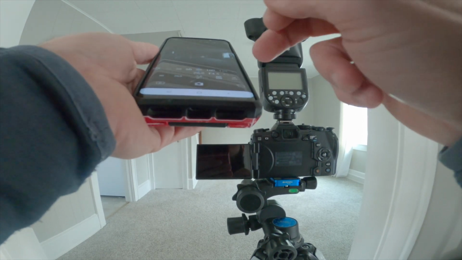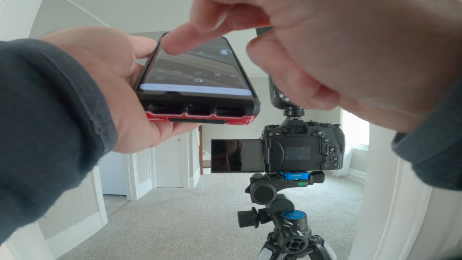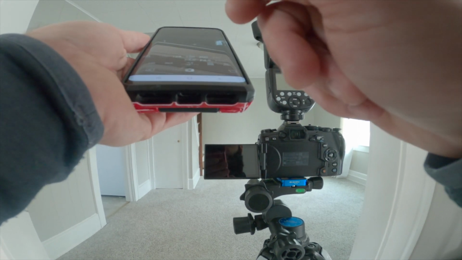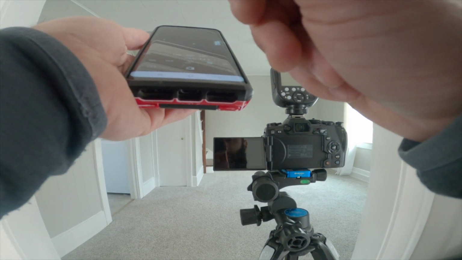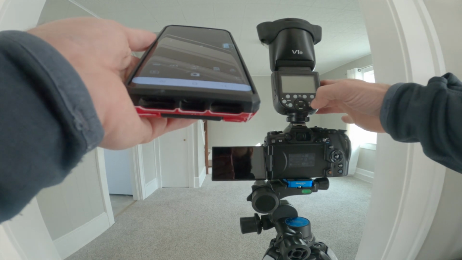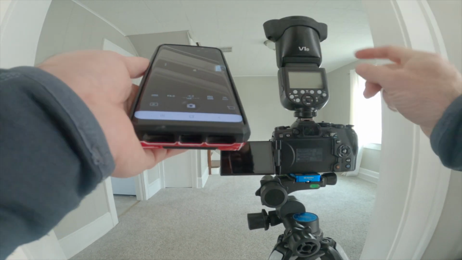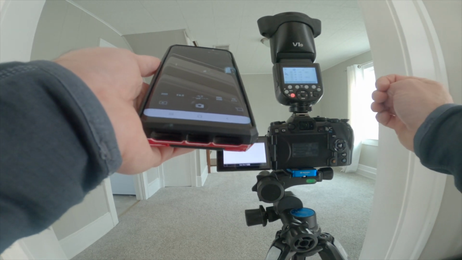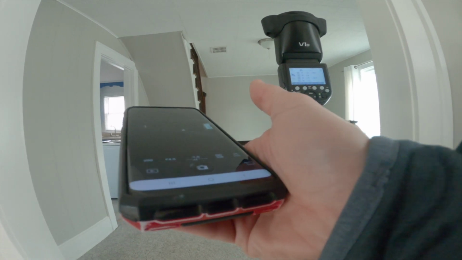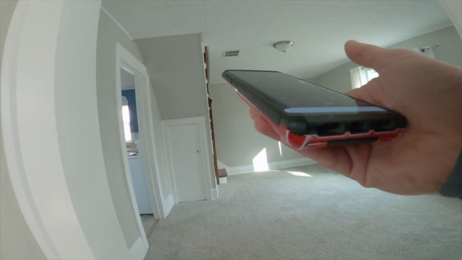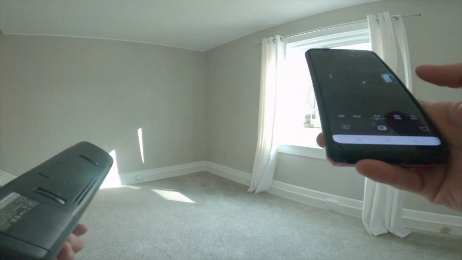And again, there's a little bit of a delay, -1, but we're really watching that window view. We can go to 160, that should be enough. I'm going to go to 200 just to make sure, because we've got plenty of flash power. We're going to have to light. I'm going to do a composite in here, and then a flash pop in the kitchen. I'm going to switch hands here. I'm going to keep it at 1/4 and 1/8 for on camera, just to give me some of that fill.